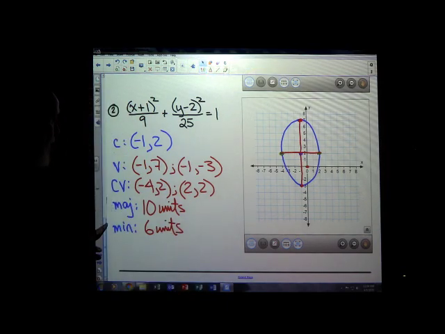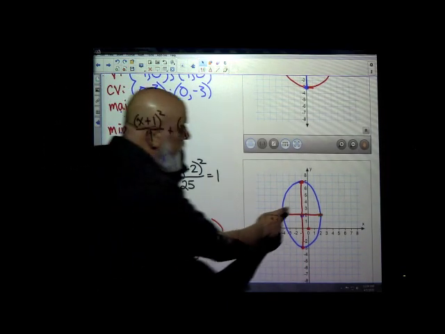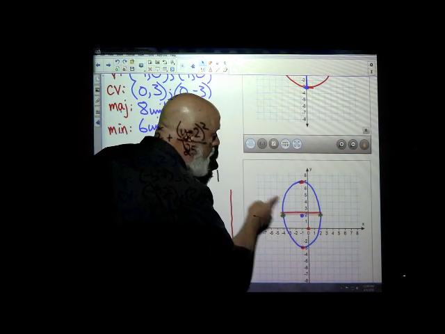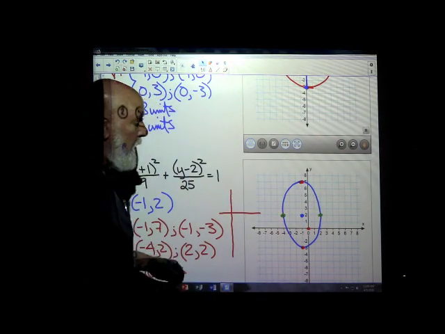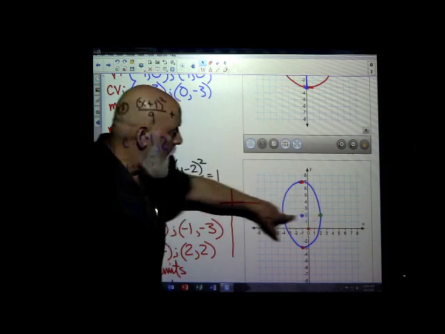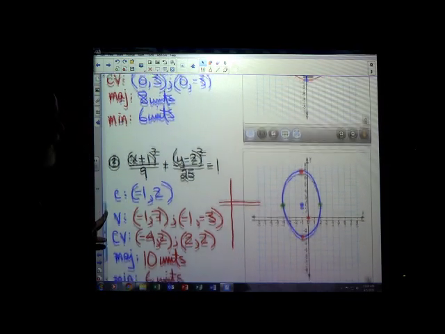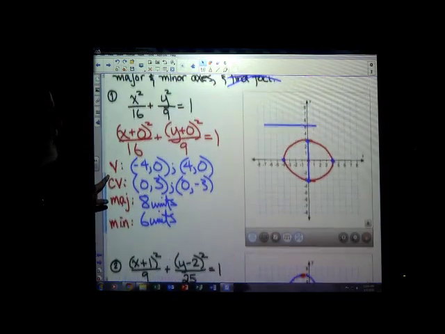And that's how you graph an ellipse. You don't have to show these, you don't have to draw those axes in there. It doesn't hurt if you do, but you don't have to draw the axes. I was just sticking them in there to illustrate what it was we were talking about.